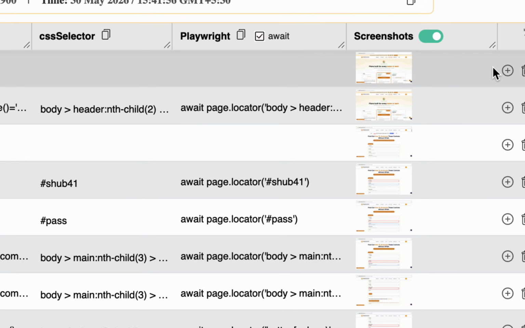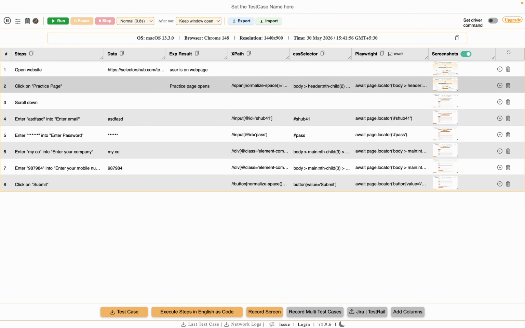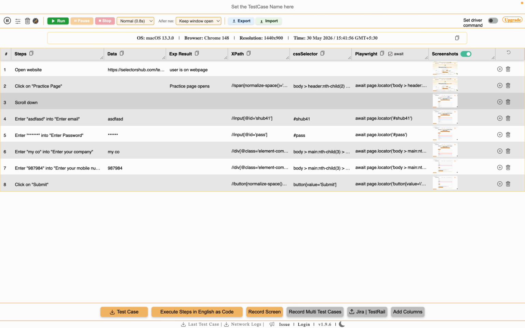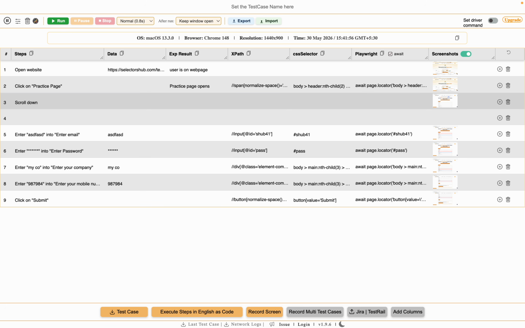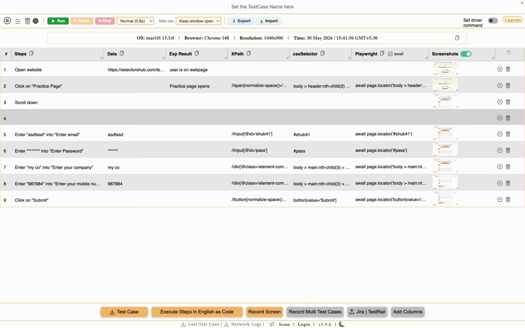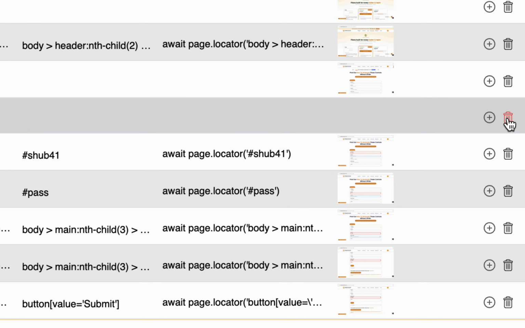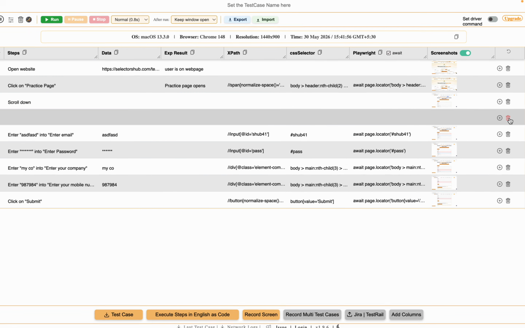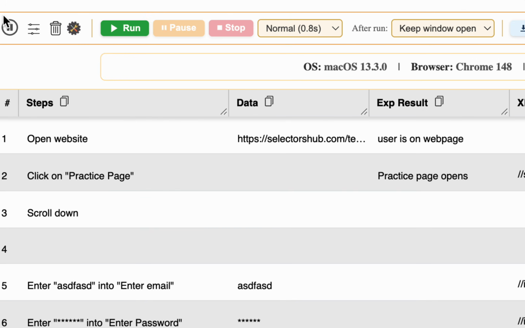And then here you can see we also have the option to add steps. So sometimes, let's say before sharing your document, you want to add something manually, you can click on this and the step will be added here. And then if you want to write anything, you can do it, or you can delete the step from here. Okay, now let us go to the top and see what all we have.